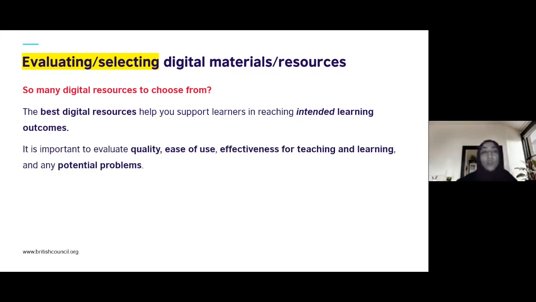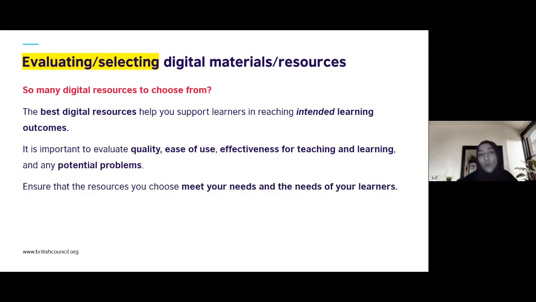In order to do that, while you're evaluating the available resources, you evaluate the quality, the ease of use, the effectiveness for teaching and learning, and also you keep an eye on the potential problems. You also make sure that those resources meet your needs as well as the needs of your learners.